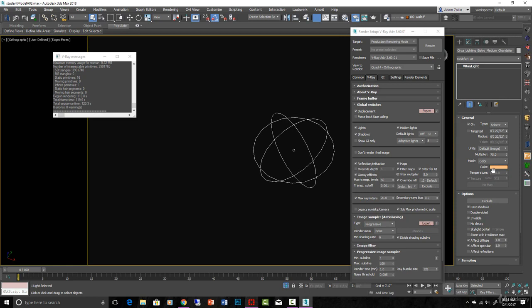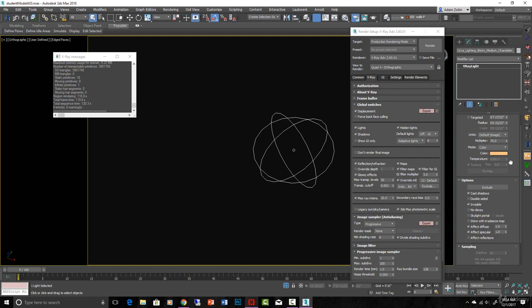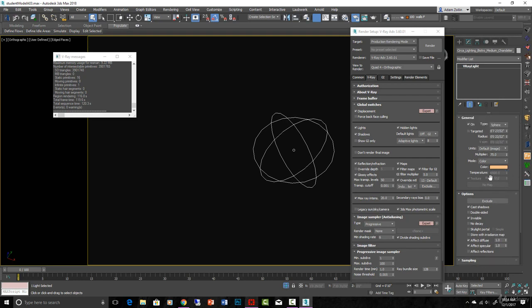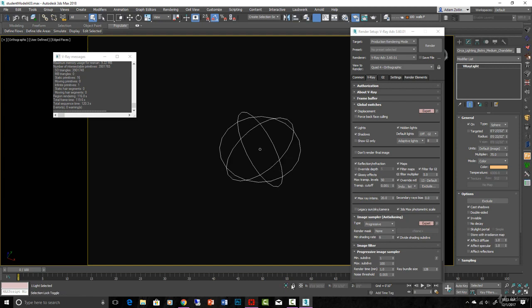Okay, so whoever made this model made this a very warm light, which is right. You know from buying light bulbs that you can have a wide range of warmth to your light. You can even set it by an exact temperature, which is shown on the box of most light bulbs. The multiplier is 75 because it's much bigger than that candle light, and there's also a lot of them. So it puts off the right amount of light by adjusting it to 75. Here, this one's turned off for effect reflections because in those glass bulbs, you don't want to see a solid sphere of light. You just want to see the specular highlights that it puts off. Okay, so keep that setting in mind as you move forward.